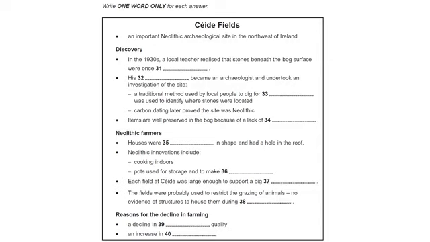Why was this? Well, several factors may have contributed to the changing circumstances. The soil would have become less productive and led to the abandonment of farming. The crop rotation system was partly responsible for this, as it would have been very intensive and was not sustainable. But there were also climatic pressures too. The farmers at Céide would have enjoyed a relatively dry period, but this began to change, and the conditions became wetter as there was a lot more rain. It was these conditions that encouraged the bog to form over the area, which survives today.